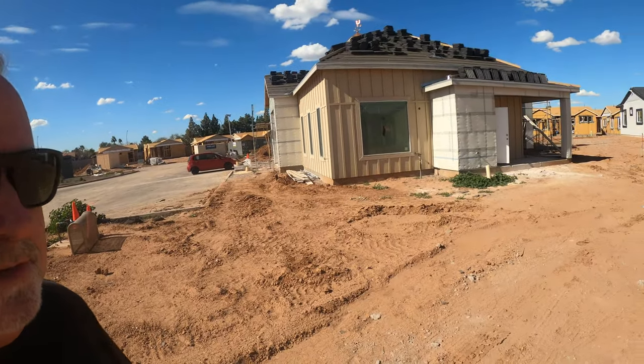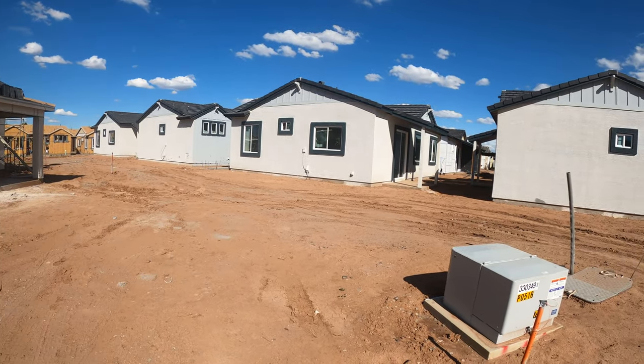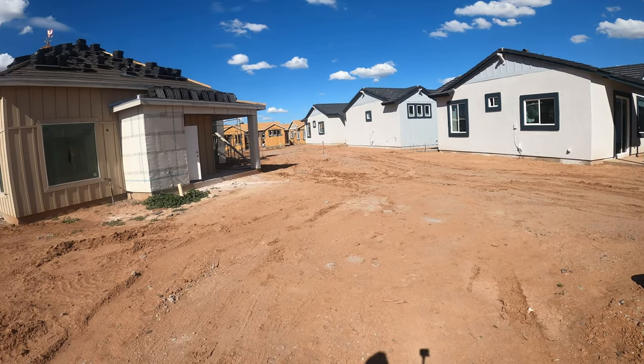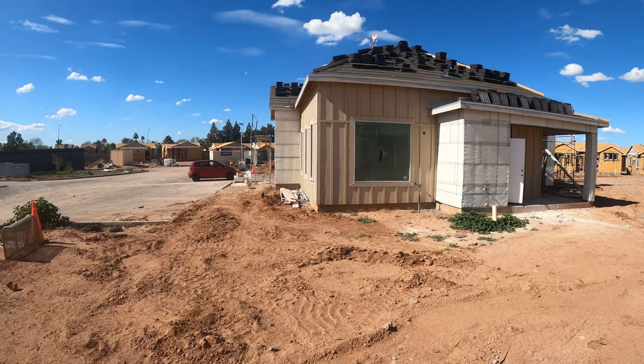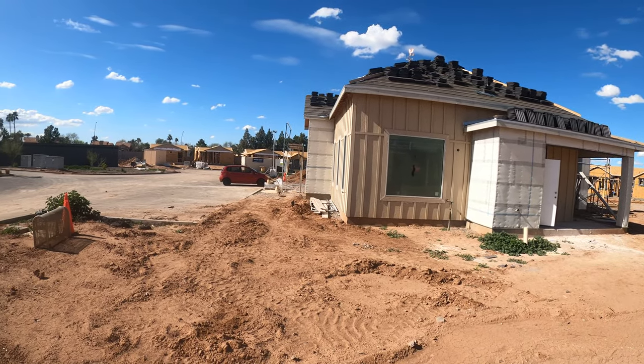This is a very interesting concept. As you can see, these are like little duplexes — two- and three-bedroom places — row after row. They're going to come with a big clubhouse when they're done, and it's going to have a dog park and swimming pool. The appeal is it's not apartment living, so you don't have anybody above or below you, and you have a real sense of community. They're dog-friendly, kid-friendly, so they're expecting a lot of families to move in here.